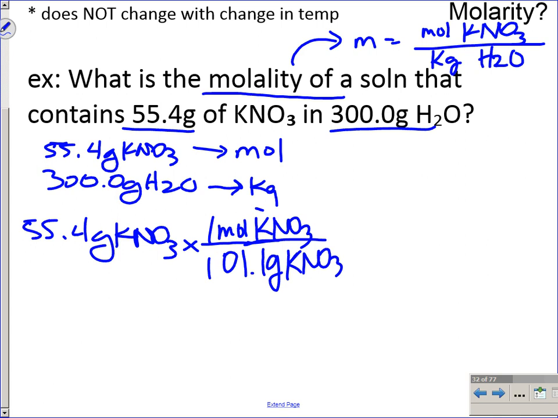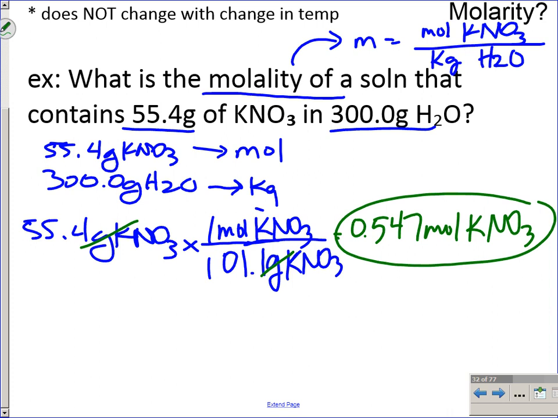Okay, so I'm putting grams on the bottom because I wanted to cancel. And then approximately, don't even calculate yet. Approximately how many moles is that? About half. So about 0.4 something. What is it? Oh, no, sorry, 0.5. Beautiful. Okay, so there's our moles. Not my final answer yet, but close.